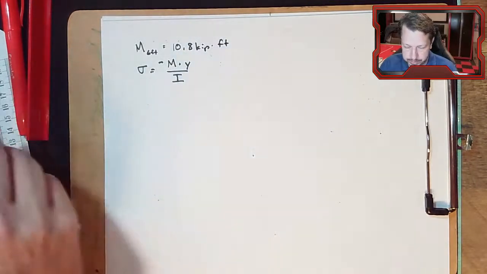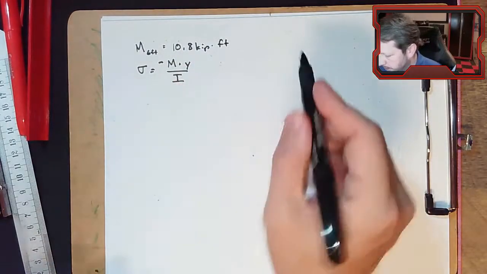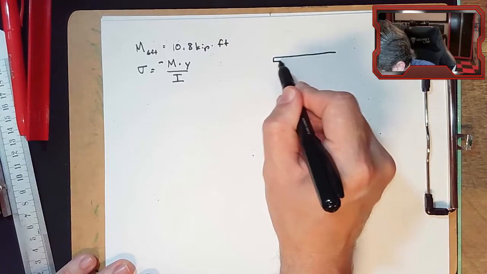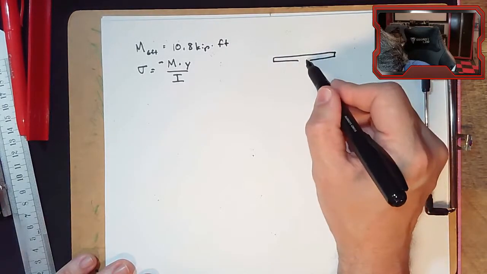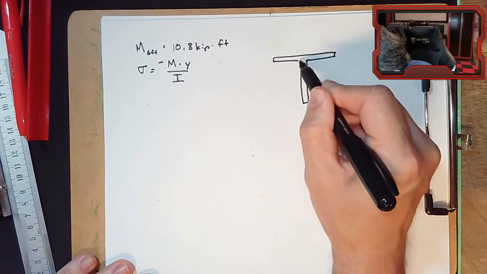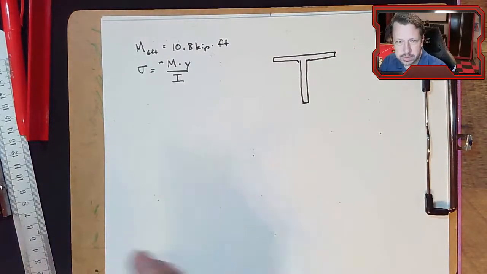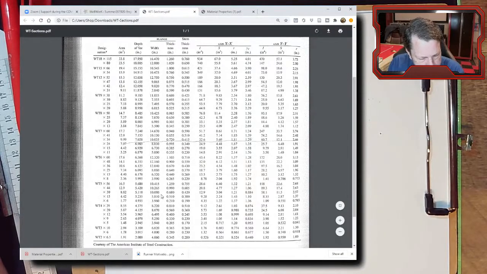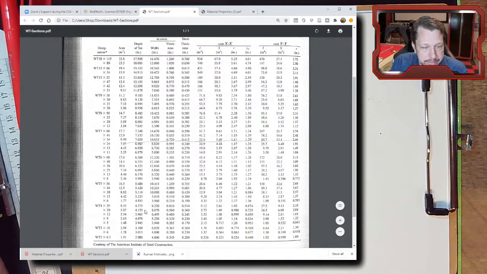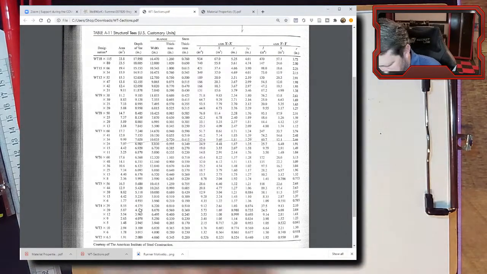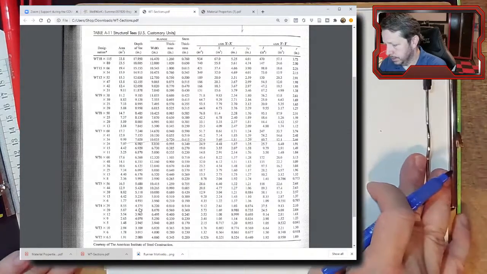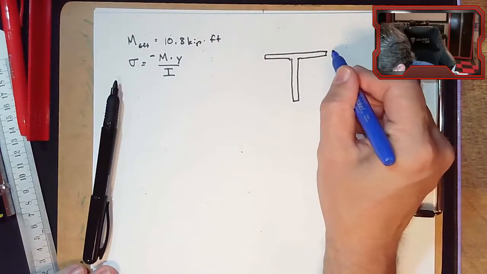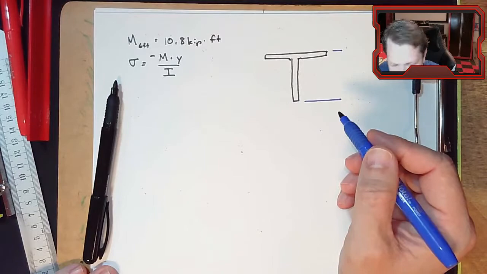So we need to go back to that chart that we looked at a minute ago where we got the area and find these values. So I'm going to draw a little cross section of our T-beam so that we can label some things. We used a WT 4x29, so down here. Now I have these other columns. I have depth of T, I need that. Remember, this is nominal depth in the name over here. WT4 means it's around 4 inches deep. It's actually 4.375 inches deep, which is on our diagram. On our diagram, that would be this distance, and it would be 4.375.